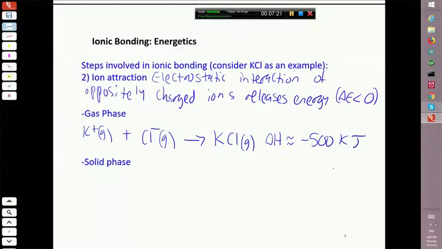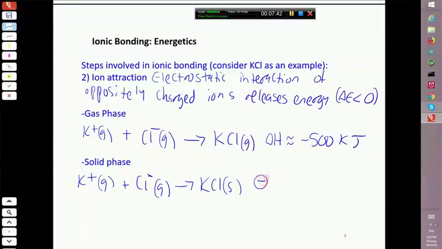But for now, what we should keep in mind happens is that these gas phase ions, if we form them, they're not just going to form a single attraction between two ions and stay in the gas phase. They're going to form an extended solid KCl in this case. And the way this looks in very low detail for now, that we'll get to later, is you form these arrays of positive and negative charges that are all lined up in all directions.